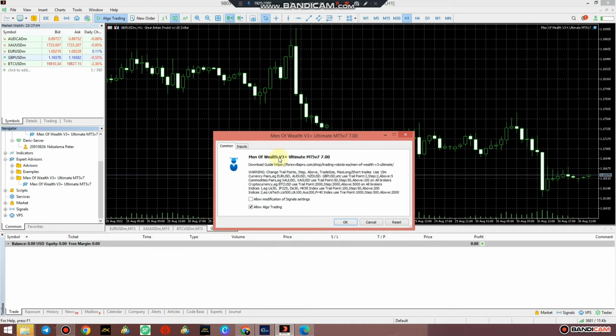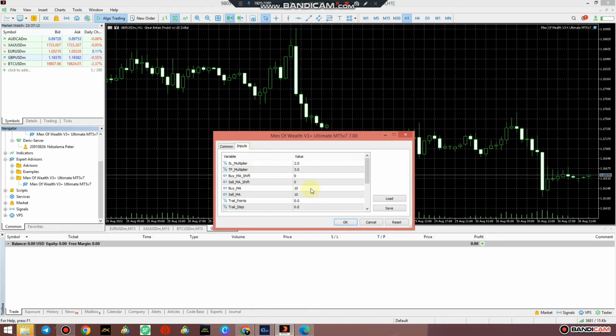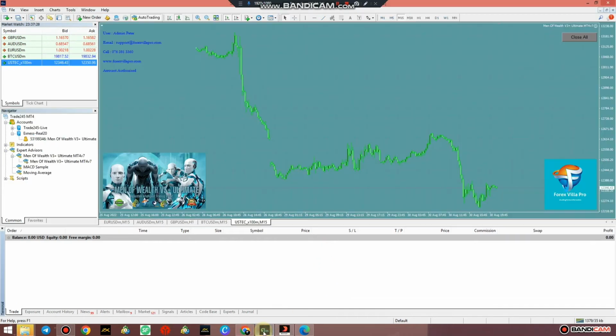So some people might be looking for auto trading. Here it's called algo trading on MetaTrader 5, guys. So with that, tick that and make sure input settings are good: 5 for trailing points, and like 2 for trailing points, 2 for trailing step, and 5 for trailing above. The trade size itself, you can choose according to the guide over here.